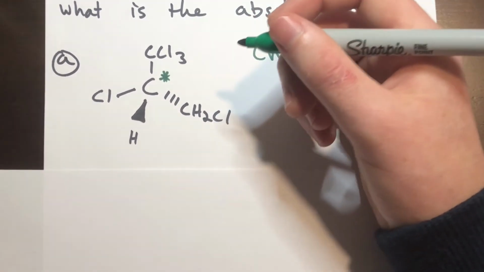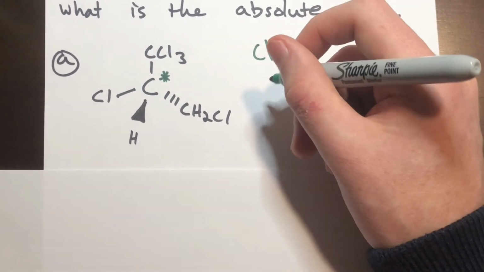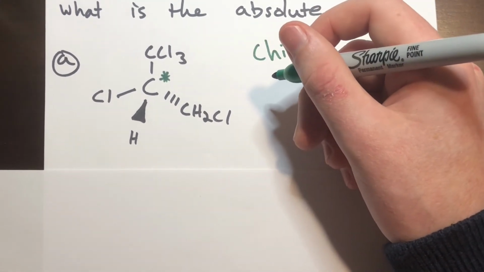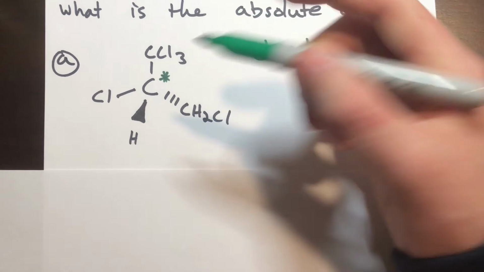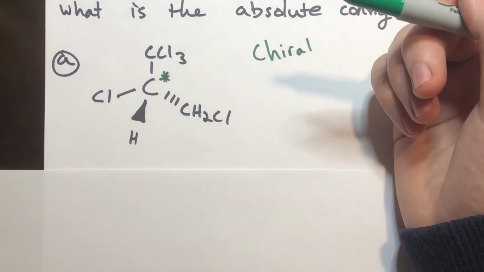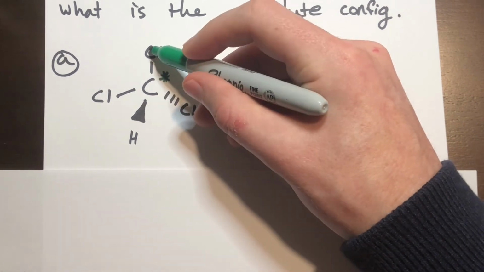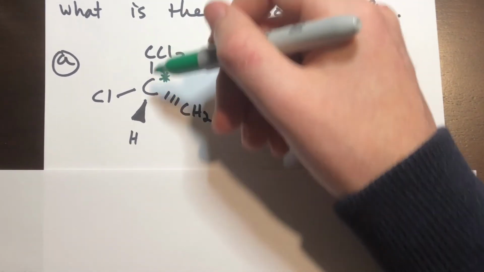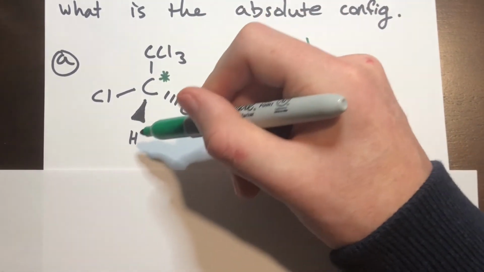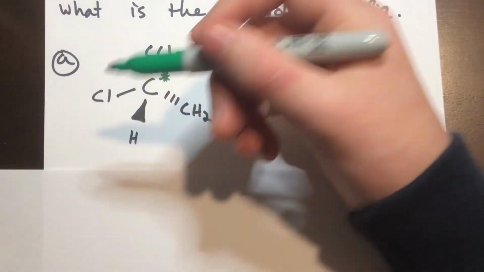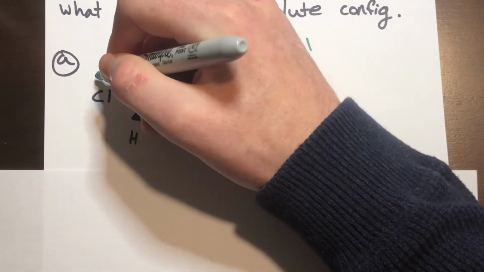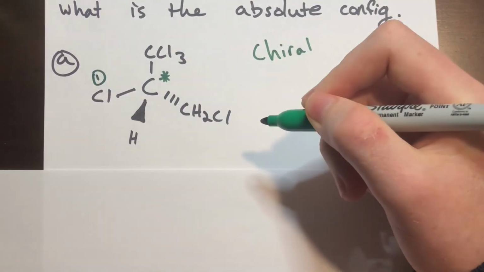Okay. So now that we know that this is chiral, we have to determine using our Cahn-Ingold Prelog rules which of these groups is the highest priority. So right away, we see that a carbon is bound to another carbon, so those are the same. Hydrogen, that is the smallest of these options, and chlorine, that's the heaviest. So right away, first point of difference, we know chlorine is the heaviest group.